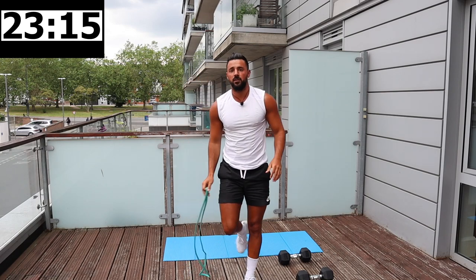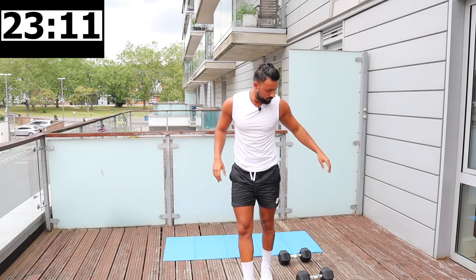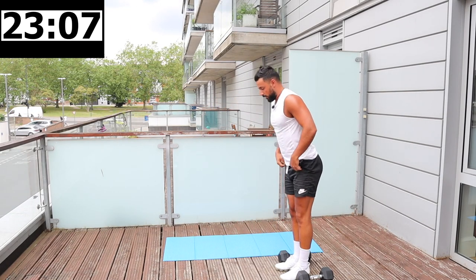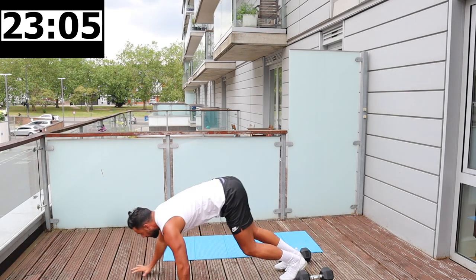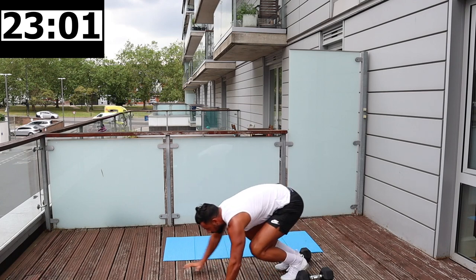As soon as we finish this one, we're going to go 10 reps. Start from here. We're going to go straight up legs, walk down, and return back. One. We're going to go for 10.